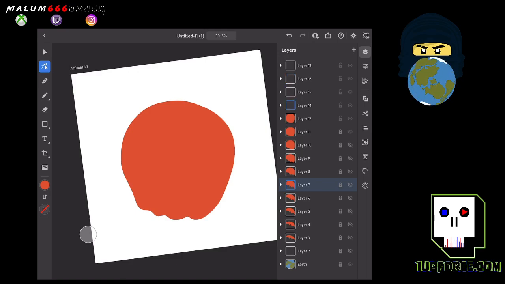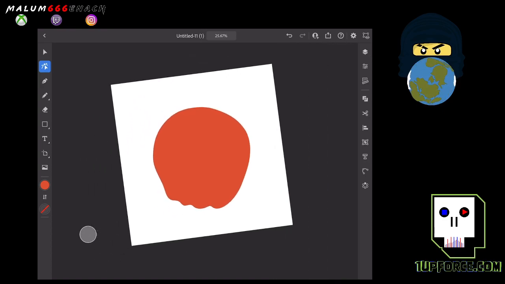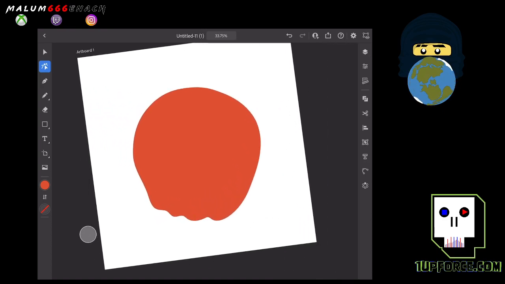So we go to layer 14, lock this one, hide this one, and this is going to be where it's starting to drip. And it's also where I'm going to show you why we're hiding all these layers. Here's the pen tool, and it's going to kind of come together. Okay.